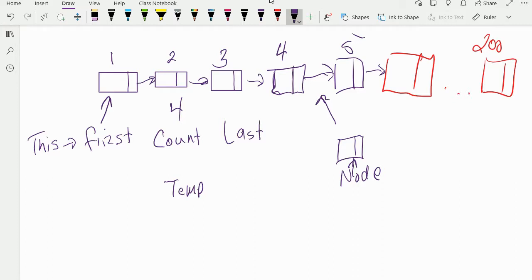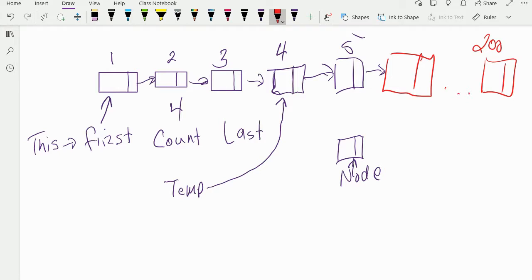You probably could set temp the first time equal to first next and skip a step, but I like to step it down because then 4 steps gets me right here, which is where I want to be. So I want to get this down so that my temp is looking right there, looking at number 4. Okay. Then I've got node pointing to node.